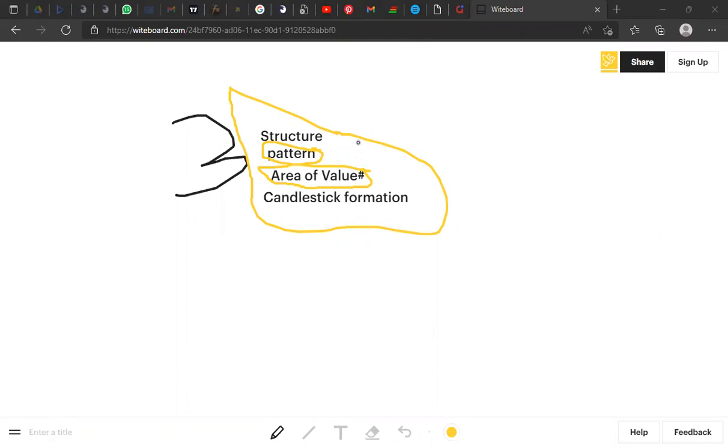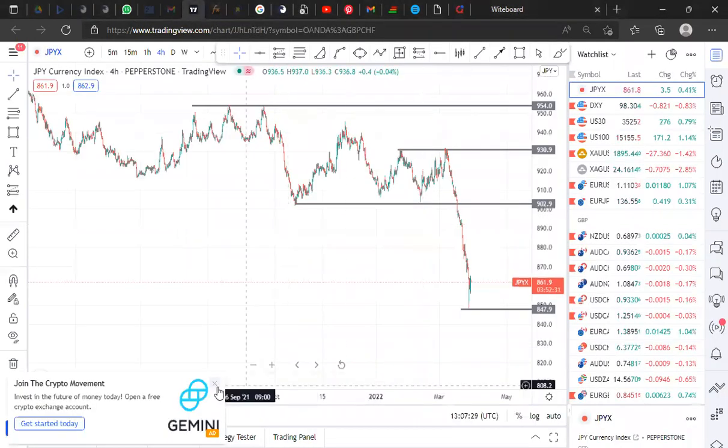Let's just go straight into this now. You guys can just stay on till the end of the video. It's going to be a quick one, so don't worry. We're not going to waste time. So candlestick formation: these are candlestick patterns. These are the four things I'm going to be talking about today, because these are the four things I actually look for when I'm entering trades. Now let's go to the charts.